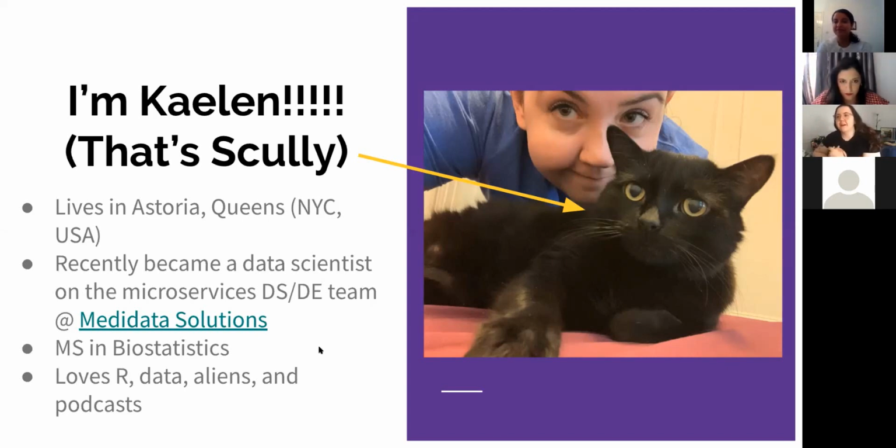As Haifa had said with my bio, I recently became a data scientist on the microservices, data science and data engineering team at Medidata Solutions. We build clinical trials software. And specifically, I'm working on a really cool part of our product that detects anomalies in clinical trials. It's really awesome. It's a nice combination of getting to do R programming, but also statistics, because in particular, this product uses clustering. It's a lot of fun. I actually just started the job 2 weeks ago, but I'm really enjoying it. I have a Master of Science in Biostatistics that I got back in 2016. That was kind of my introduction to statistics and data science.